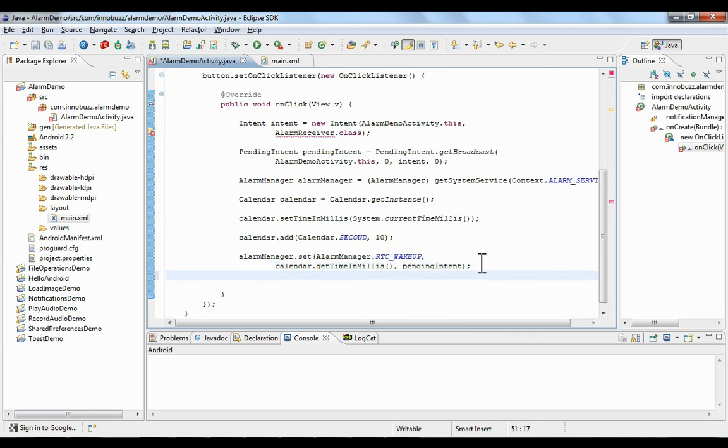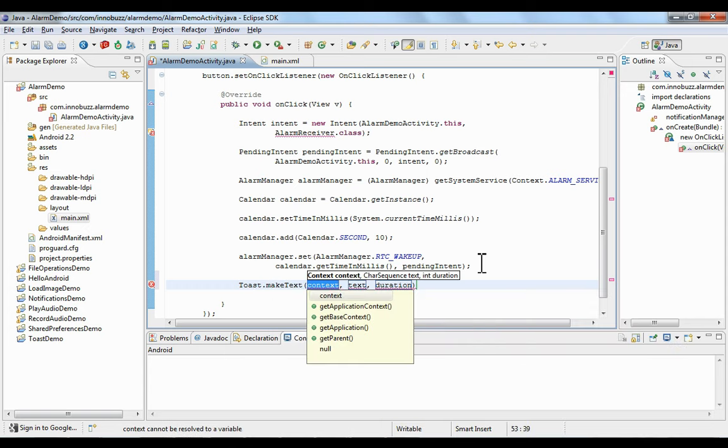The parameters to set the alarm are the alarm mode, the time at which the alarm should fire, and the pending intent. Now we will also show a toast to the user to indicate that the alarm is set.